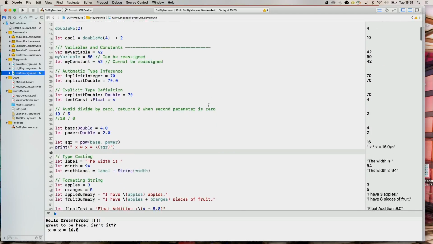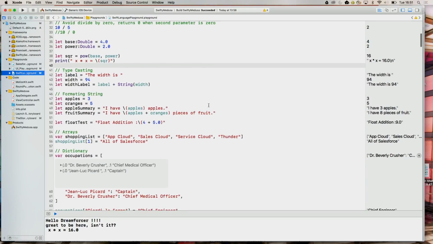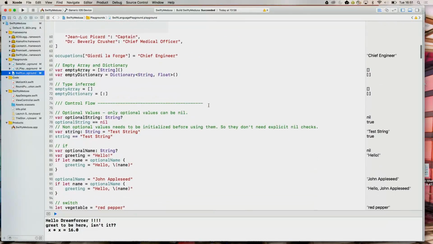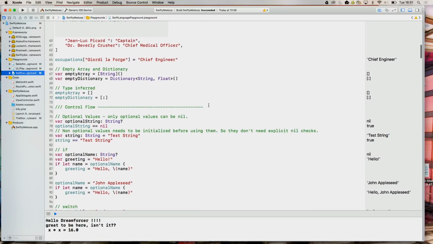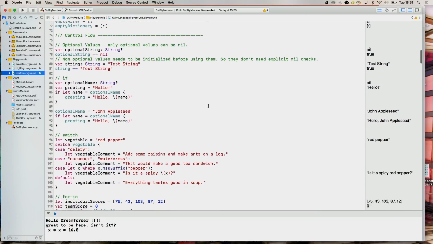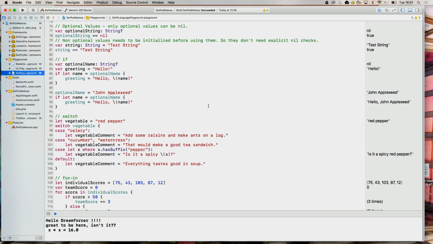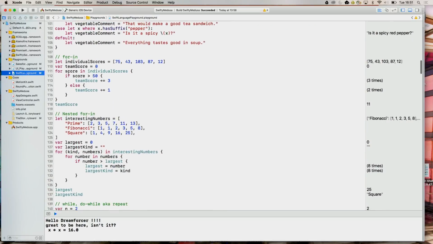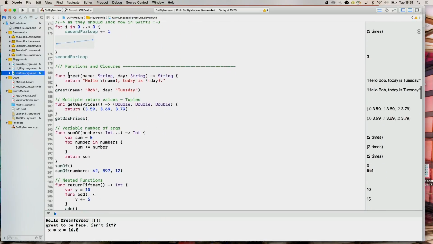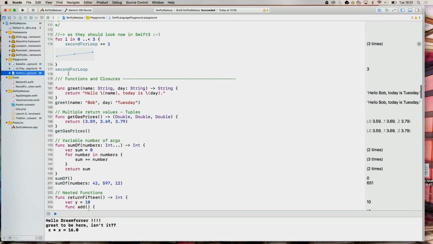You can dig into all these language elements. You can create variables. You can work with dictionaries. You can make a complex algorithm on it. You have this handy feature about optionals, so there's no nil testing anymore because you can just use optionals. And with the if-let structure, you can easily test if there's something in your variable or if it's nil. So it's very easy. You can go over the switch statements and all the typical language elements. I will hurry up. So I have some nice features here.